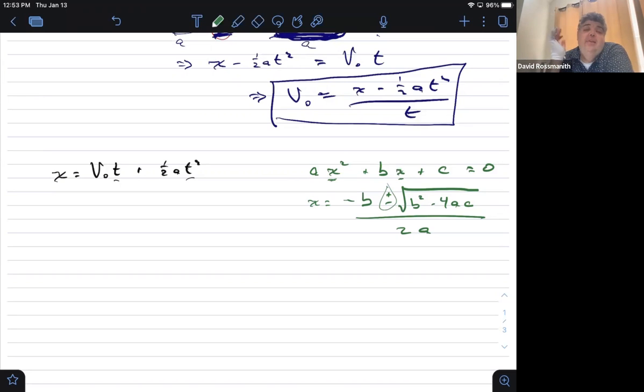And of course, you need to get 2 answers because math says when you have an equation and the unknown variable, whatever its highest power is, in this case, it's 2, it's x squared, that's the number of answers you should have. So if I have an equation where it's x to the 4th, I'm going to have 4 answers. X to the 16th, I'm going to have 16 answers. Here x squared is the highest power, so I'm going to have 2 answers. And that's how you solve, generally, a quadratic equation.